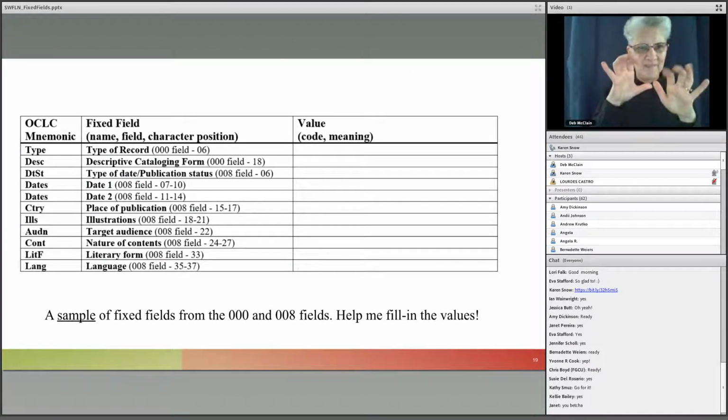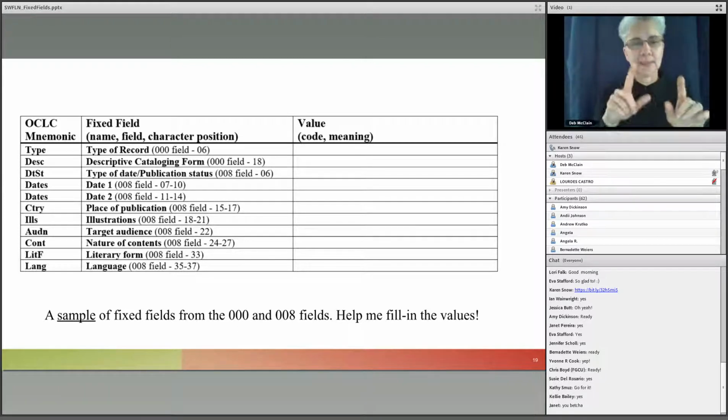I'll be doing the typing here, where it's just a table that I created in Word, since I don't want this to be system specific, since you all may be using different systems. And this is what I do with my students as well, because I don't want them to be thinking about using a specific system that they may not be using at all when they graduate. So I use little templates.